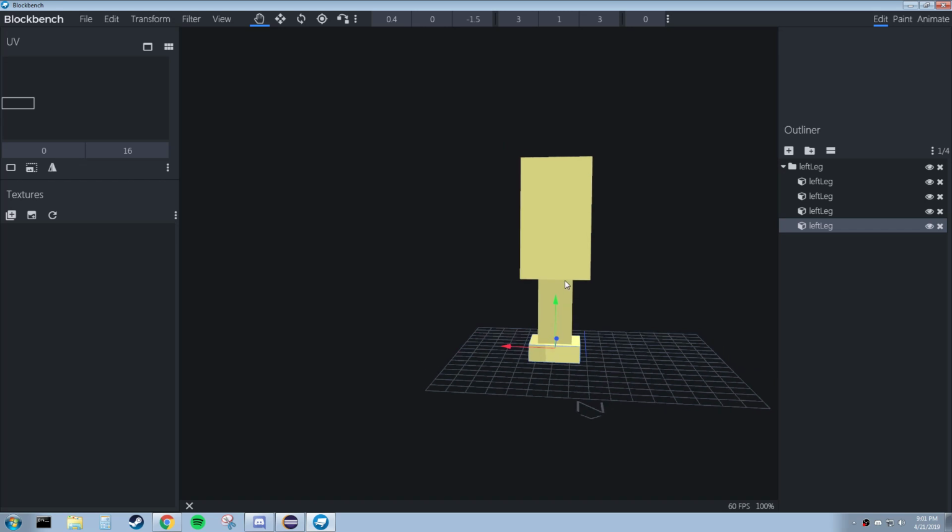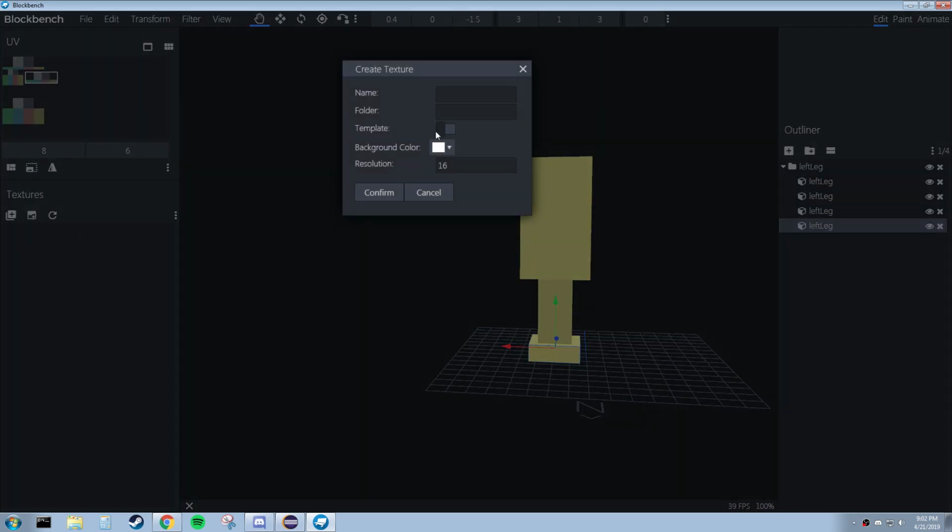Alright, so now that we got that done, it's time to split the UVs on the thing and texture it. Toggle UV overlay. And then we'll create a texture.